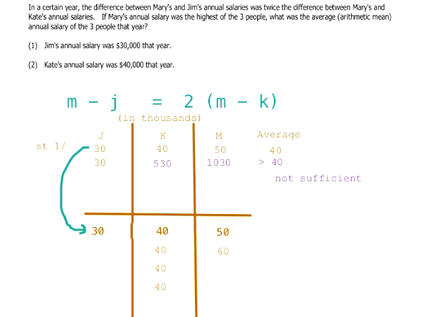If we try like 60 for Mary, then that's going to be M minus K is 20, so this would have to be 40, so this would have to be 20. Oh, hey, the average is still 40. I think I see what's happening. If this is 80, then Jim must be an unpaid intern, and so this is still 40, etc. You're always going to get 40. So that's sufficient. That's what sufficient looks like when you test cases. It looks like I'm getting the same thing over and over again forever.